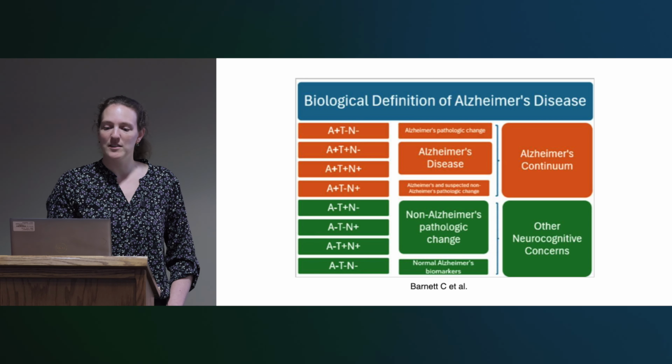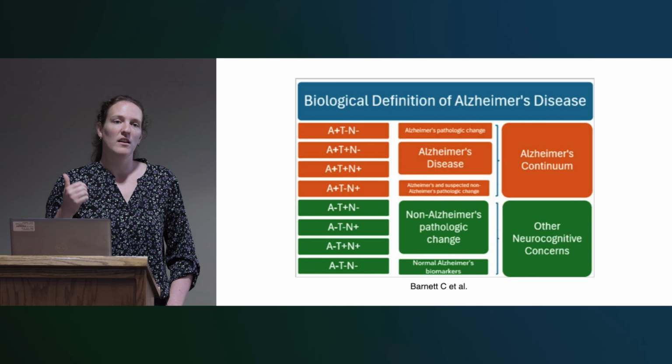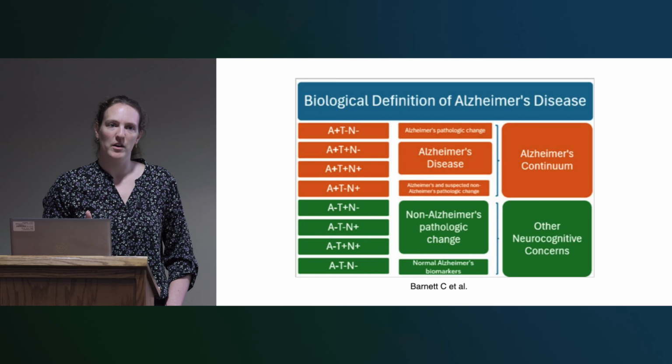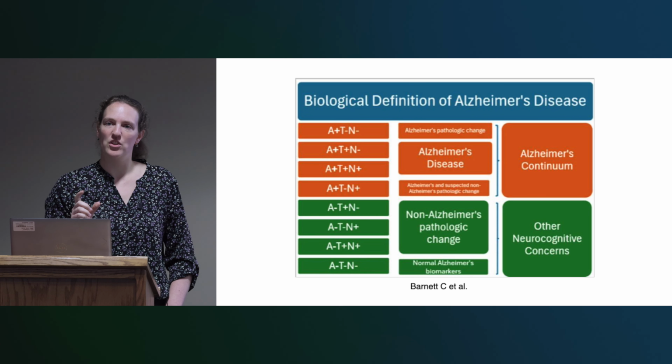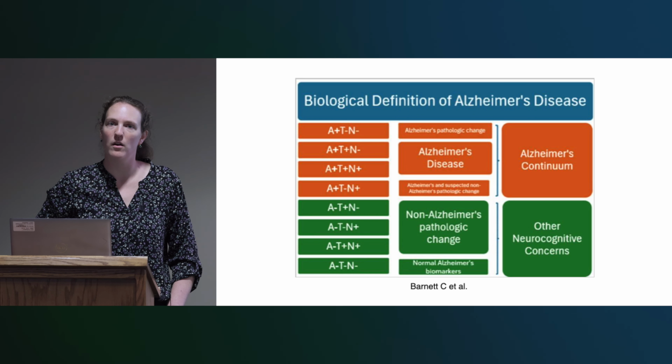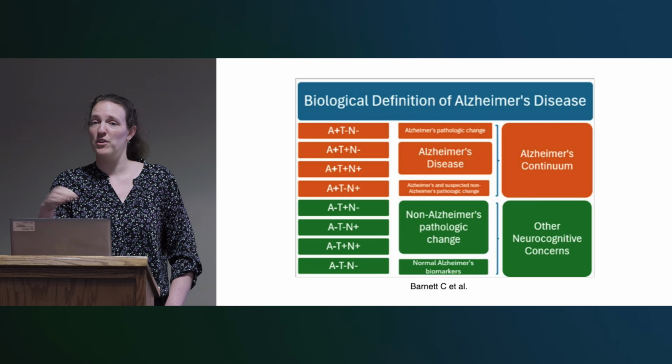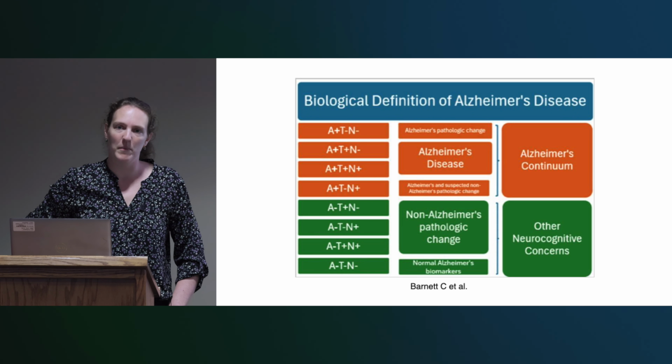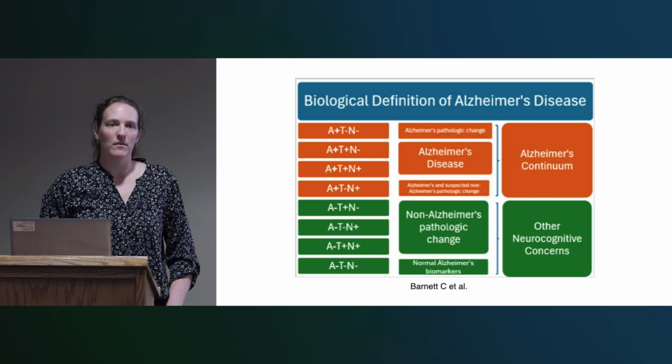Okay. So you can see here, one of the easiest ways to remember it is if it's A plus, then we're worried about a little bit in that Alzheimer's range. If you want to do the testing, it's got to be A plus, T plus. So that actually helps us a little bit. It seems overwhelming, but it's actually fairly divided in a way that you can kind of keep straightforward. We actually just printed this out and put it on our wall because we get so many of them.